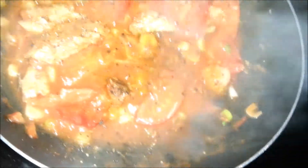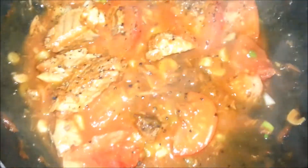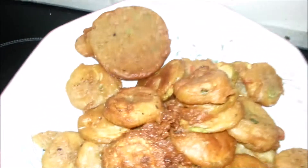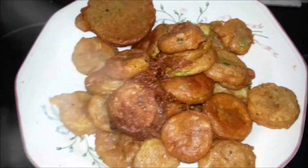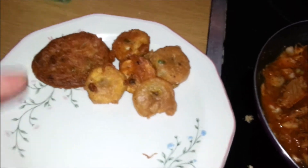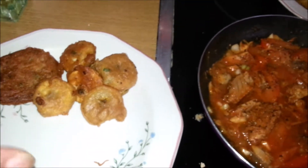Let's turn our fire right down and take this off. We've got some tin mackerel with tomato, garlic, and scallion — spring onion, call it what you like. There is our zucchini and plantain all fried up in batter. Now we're going to pour the batter mixture — take your time, pour it in, turn your fire down, let it catch color and keep an eye on it. Drain it off onto our plate — oh my days, that smell, look at the steam!